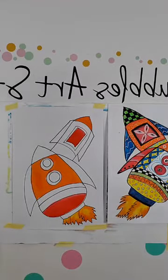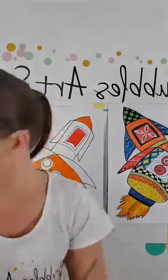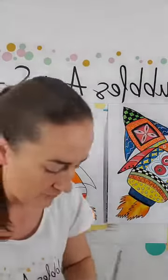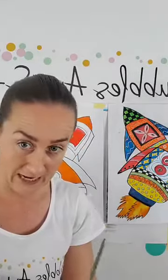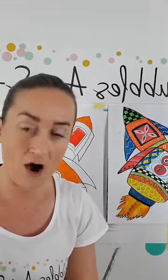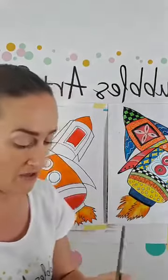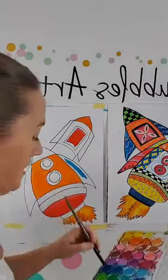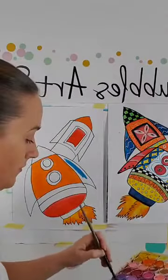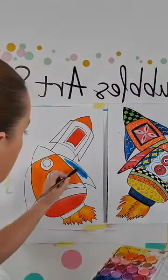Okay. All right, let's get nice blue in there as well, because the blue is going to go really nice with the orange. Now most of my students who come to my studio know that orange and blue are complementary colors. So what that means is they are opposite colors, or they contrast with each other. So when you put orange and blue together, it looks really, really good. I'm going to put some nice blue on the wings of this rocket next to the orange there.